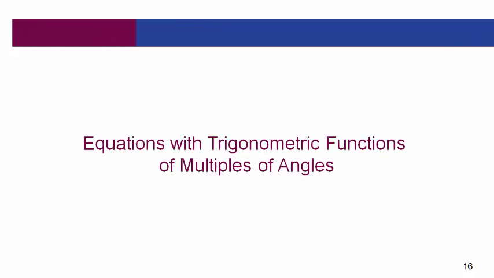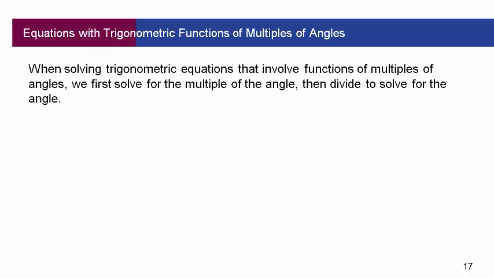Okay, how about if we tackle equations with multiple angles, meaning 2 theta, 3 theta, things like that? Well, actually, it's just as easy as solving the other ones, because all we do is solve it as if it was a theta instead of 3 theta or 5 theta or theta over 2, or anything other than just regular old theta. Solve it as if it was normal, figure out what theta is, and then figure out what the actual angle is. And it'll make more sense when we do one simple example.